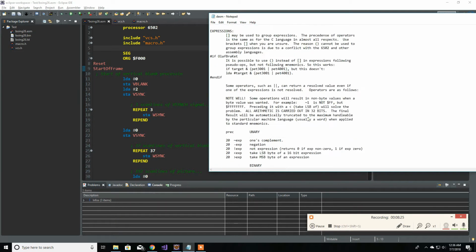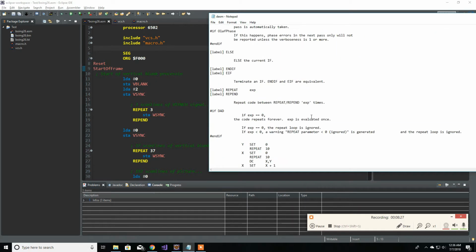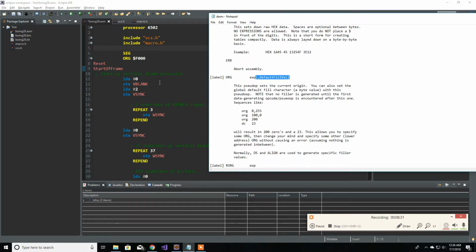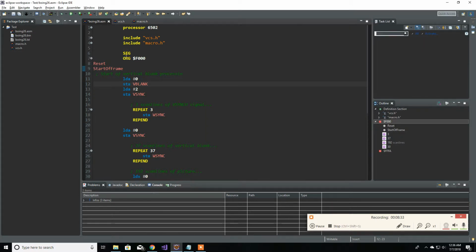It's somewhere over here. But that's pretty much like our parameter or operand or argument and so forth. So here we start at F000, which is the Atari 2600. That's where the cartridge ROM goes.